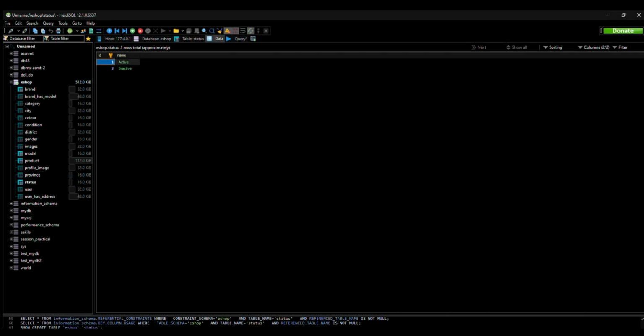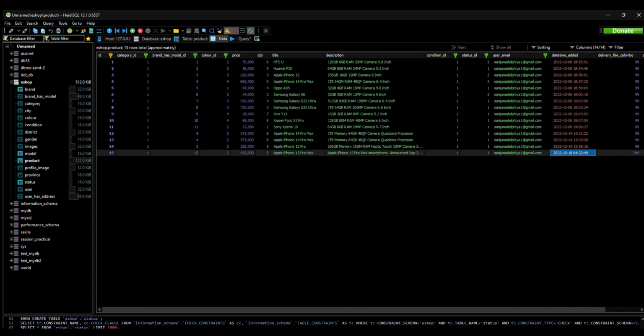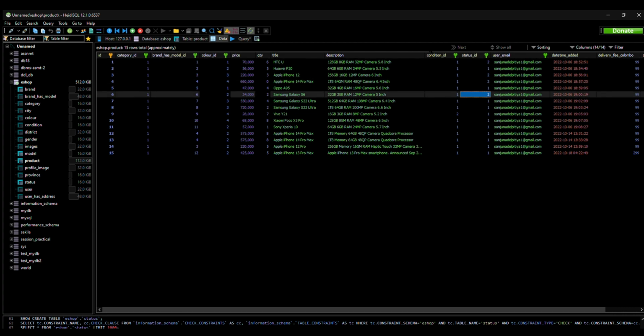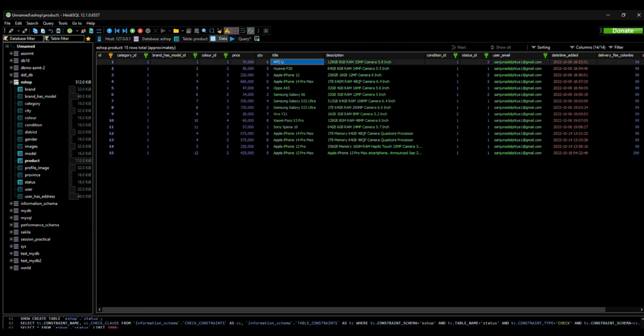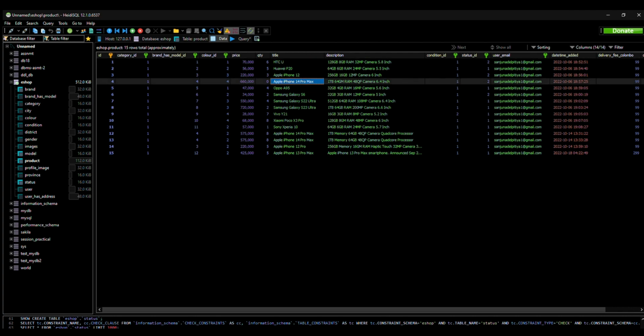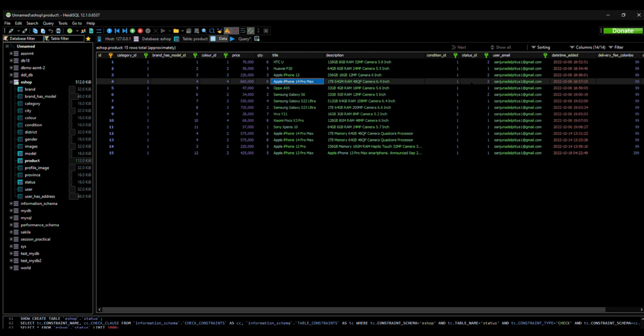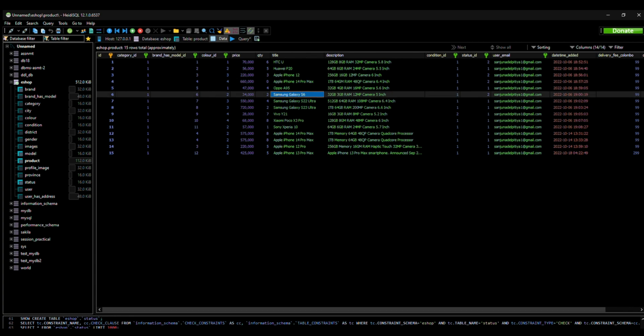This is our database and we are in the status table. The status ID 1 is going to show as active. The status table's ID 2 is going to display as inactive. So let's go to our product table. As we can see here, four products are deactivated: HTC U, iPhone 12, iPhone 14 Pro Max, and Samsung Galaxy S6.